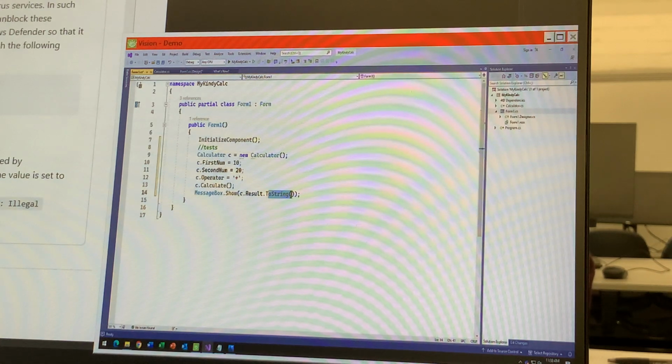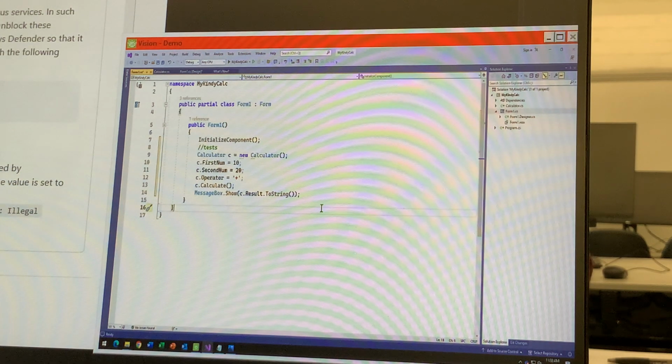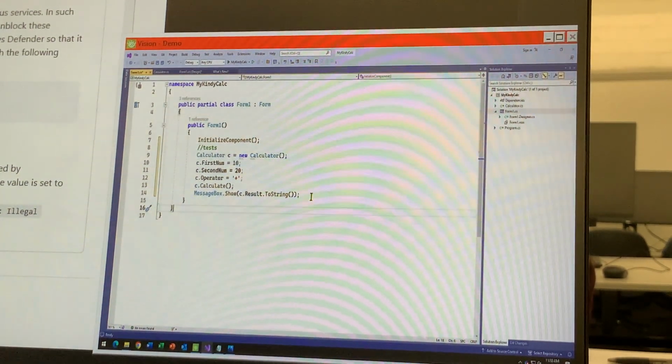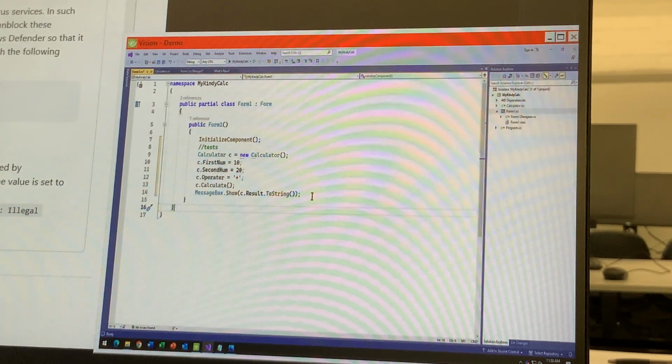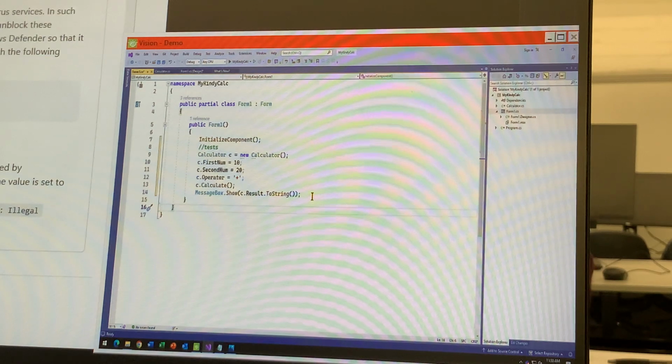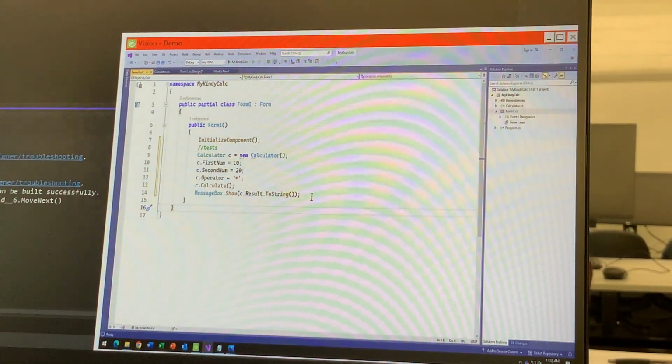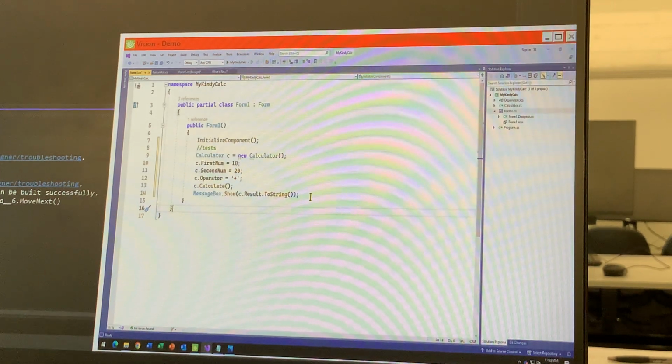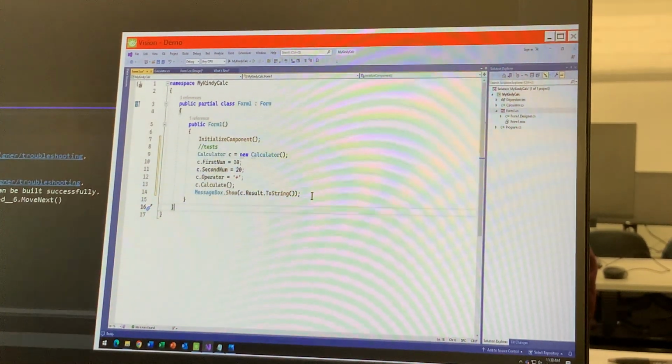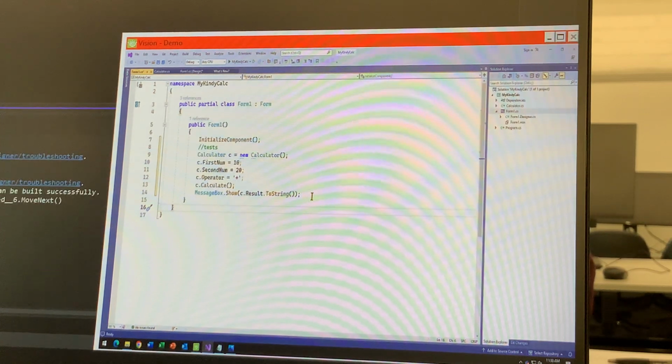Okay, so that is my first calculator object with that information there. So one of the things that I want to ask you in this case: what do you think about the accessibility to all of these properties here? Should we be able to get and set the first number value from outside the class? Yes. Should we be able to get and set the second number value? Yes. What about the operator? Yes. What about the result? We don't have to set it, we only need to get it. Very good. We don't need to set that. We only need to get it, right?